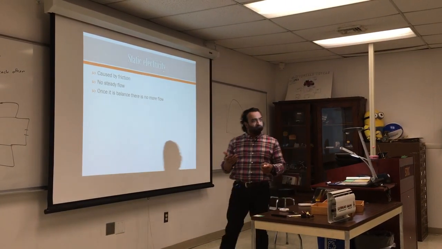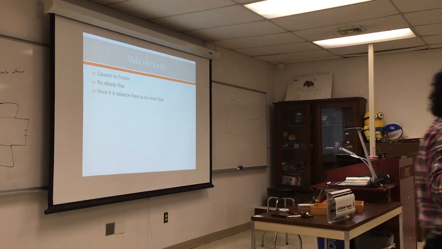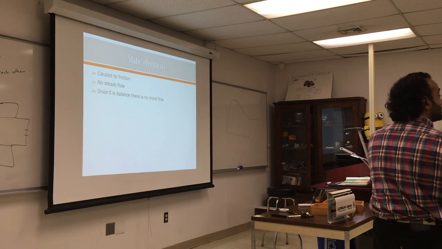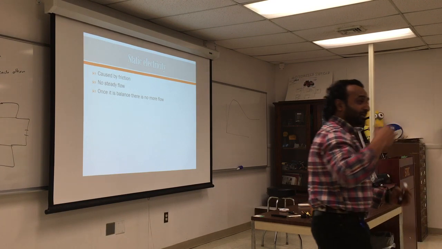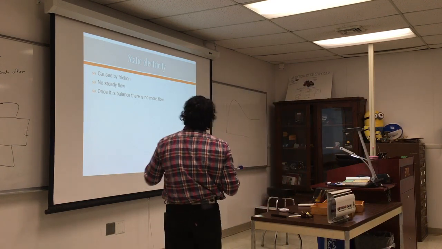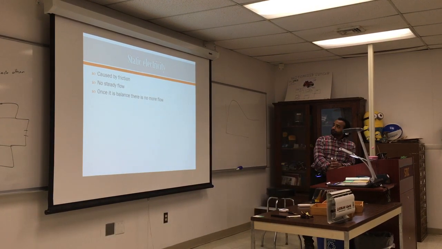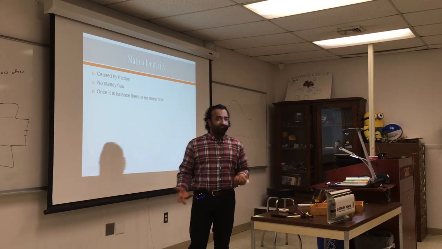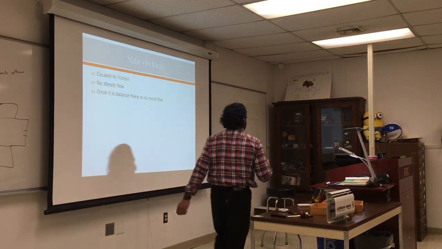Remember the magnet? When you have two magnets together, if you have north and north, it will push each other. North and south, they will click. And if you break it, it's going to depolarize again. That's again the positive and negative, north pole and south pole, etc. So it will balance itself eventually. So that is static electricity. You have charge, opposite charge will attract to it, otherwise it will repel.